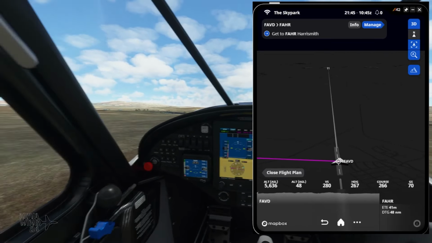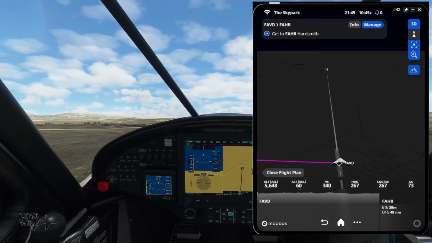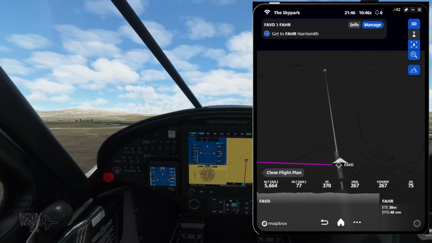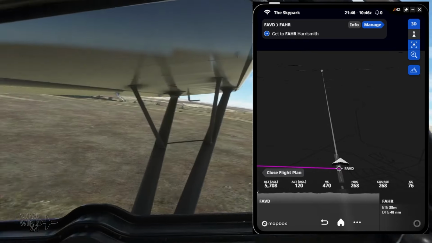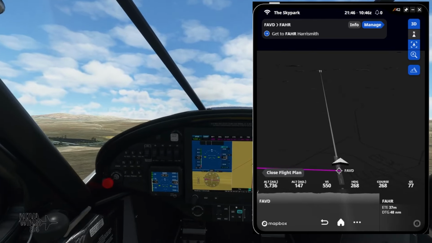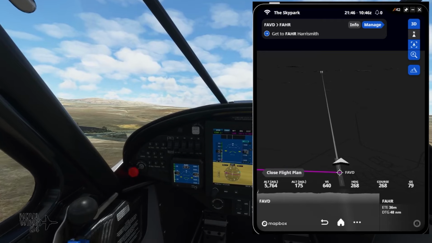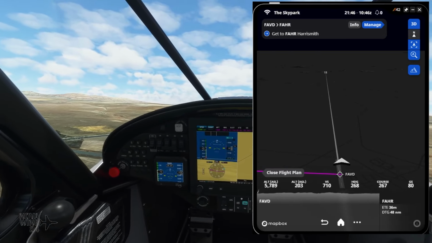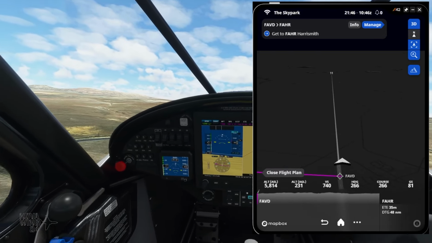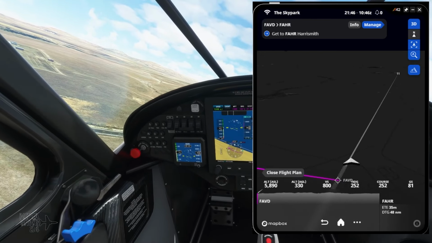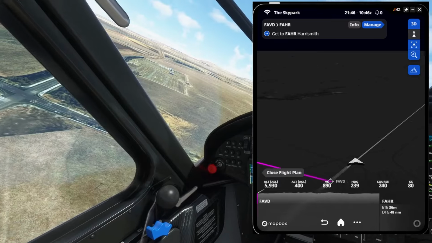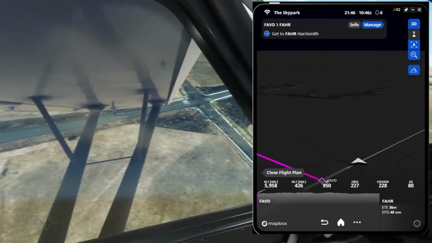Nice, smooth takeoff. It was a lot better now that I've got something. Now, I'm curious. I didn't check it before we took off, so I'm going to check once we're in the air. I'm going to have a look at our weight and see if we actually did get some cargo dynamically loaded, because that would be kind of cool. Like I said, I saw the aircraft rock, so maybe we did. This would be a good way to find out. Definitely feels that way. Okay, so let's start our turn, get ourselves onto course, and then we'll get our AP on.